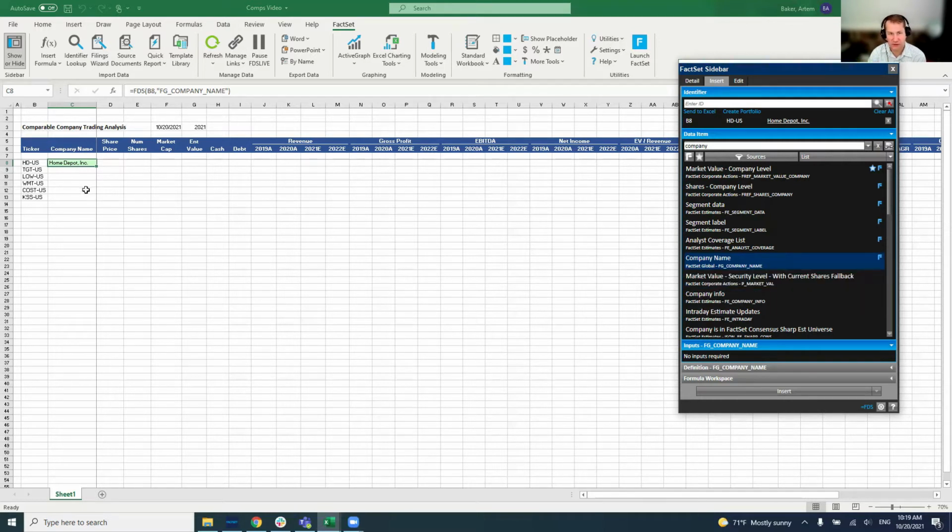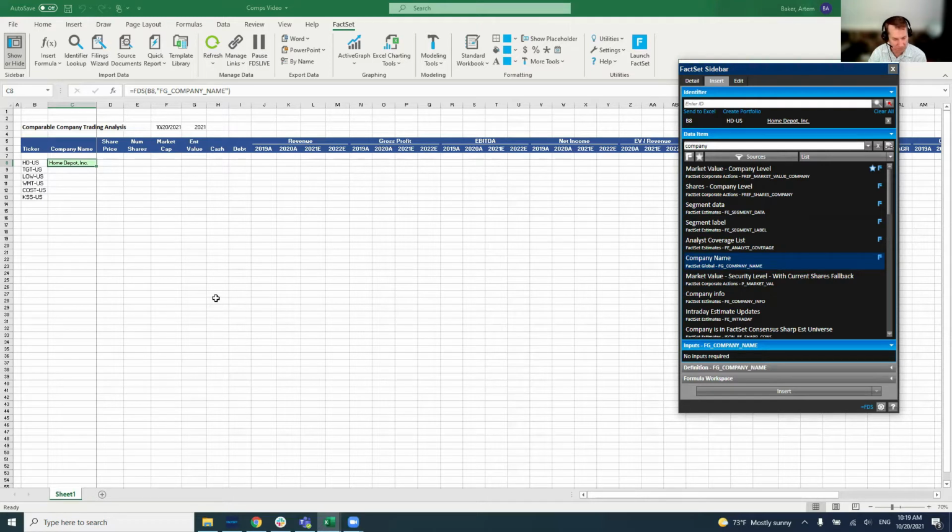What I did in my comps, I put a cursor under company name HD, so that my output is to the right of the ticker. And you can see this green shaded cell. It's pre-populated. It shows what it will look like.